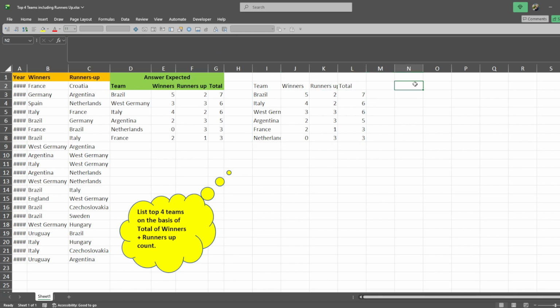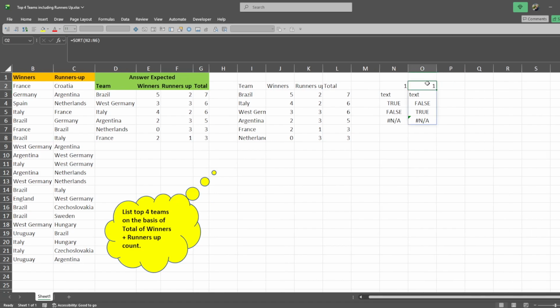Yes, because text is always larger than a number, right? So you have numbers, you have text, you have true, false, and errors. So NA. No. Okay. And if you sort them, you can see. So text is always larger than a number.